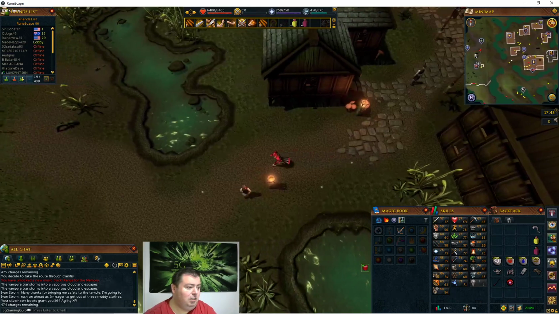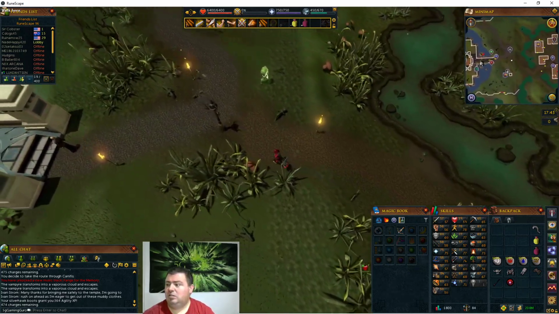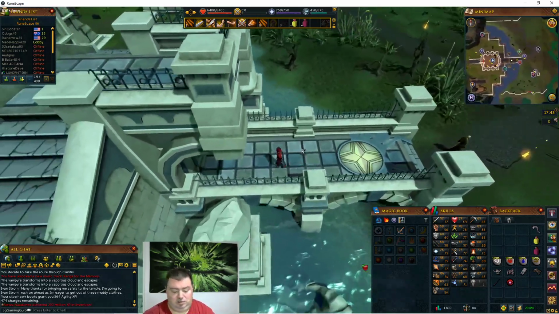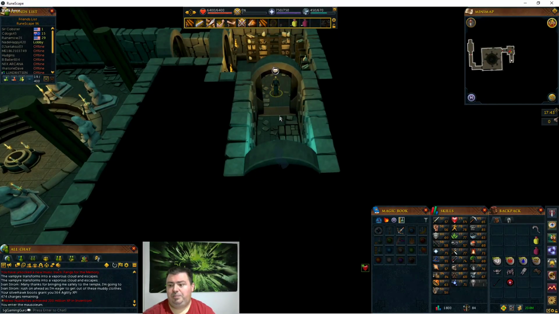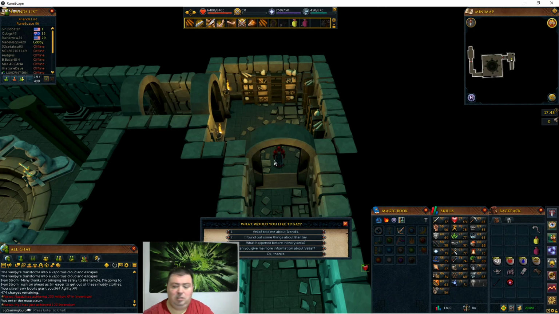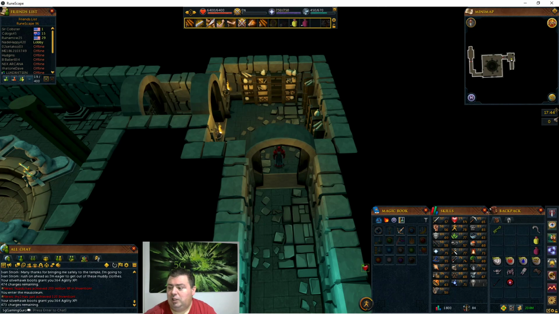My bad. Enter the mausoleum with Canifis and talk to Dressel until he gives you a key. So option 2 and then option 1. And then option 4. And then option 3. Alright, so now I have a strange key.